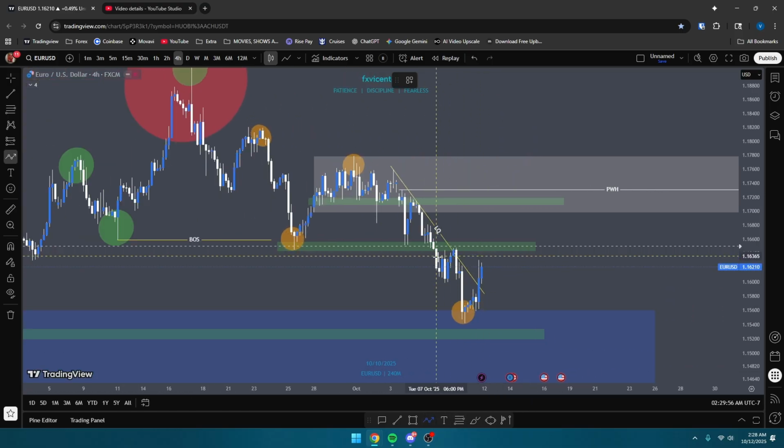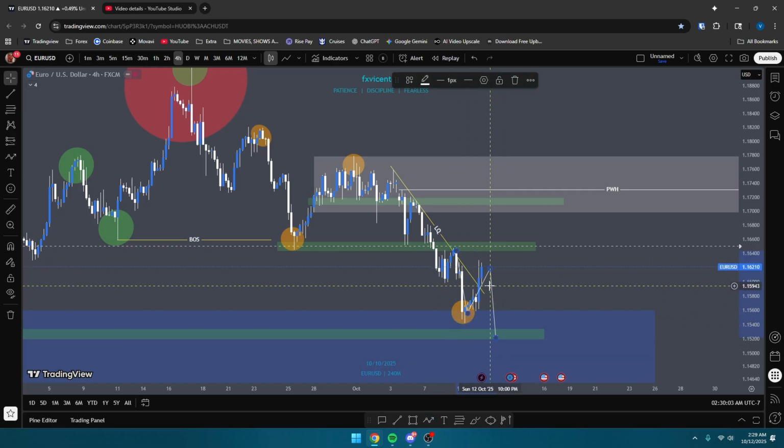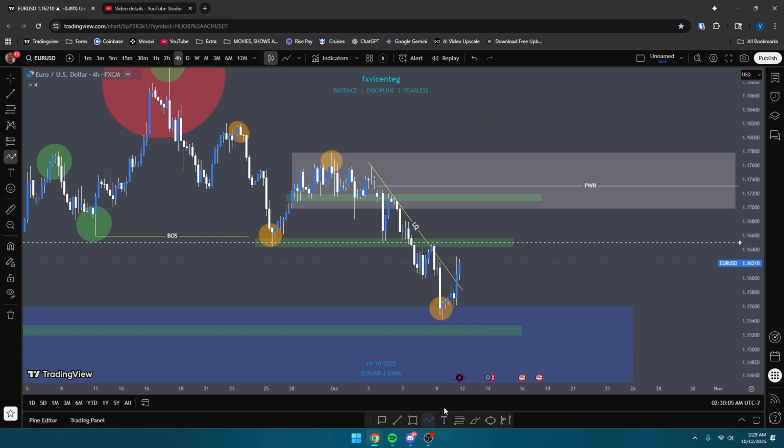I can maybe sell here if we get enough selling pressure at the start of the week and it just continues to go lower, or we can break structure. I can momentarily counter trend trade buy. So if we break structure, we're going to be uptrending internally within this 1 hour.